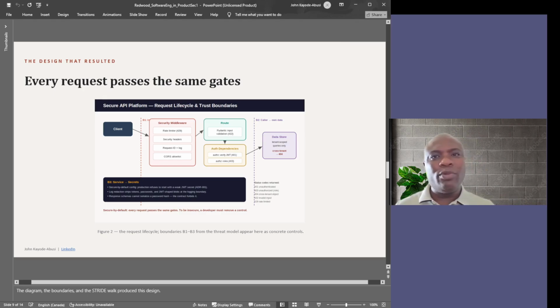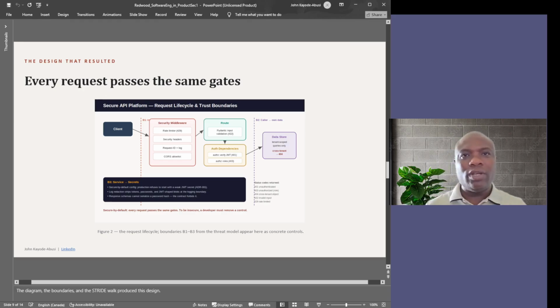These are the things I put down there for you to know what happened at B3. For instance, when you have the keys, you have the password, algorithm, and everything stored in those places. But the point I'm trying to make here is that this is how you make sure you secure the boundaries, and this is how it should look.